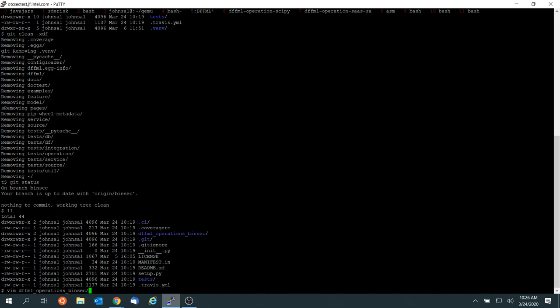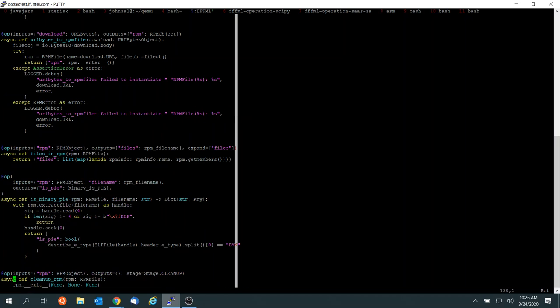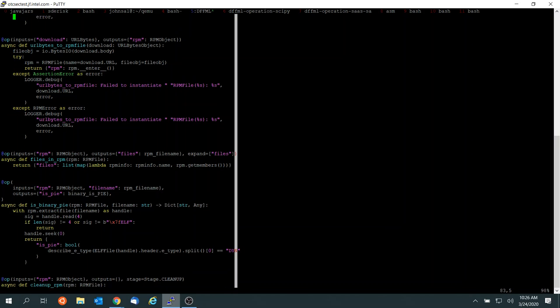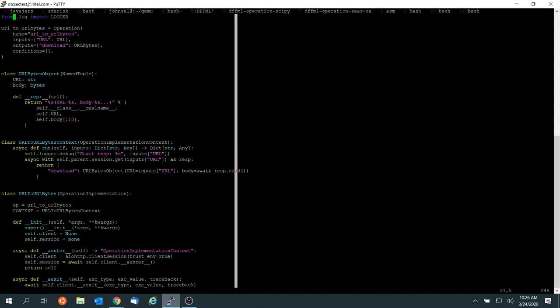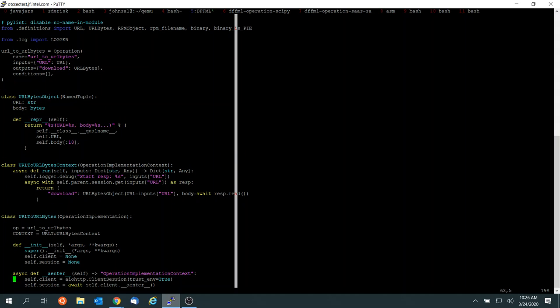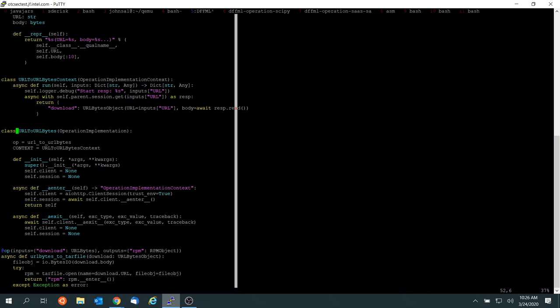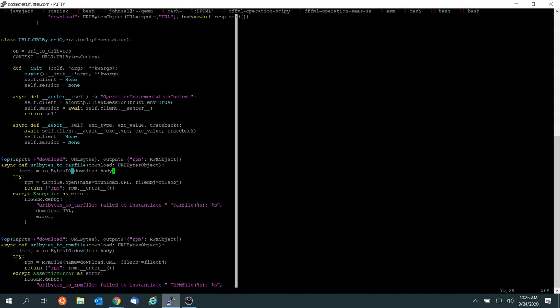All right, so these operations, what they do is, okay, so this one can probably go in the main repo, but basically this was an operation to take a URL and turn it into a bytes object. So if you give this a URL, it gives you a bytes object. It uses aiohttp. So this actually may need a separate set of operations, like it may need to go in DFFML operations net or something because it's a third party dependency. But we could have a regular one within the main repo that just uses urllib or something and declares itself synchronous. No, let's not do that. That's going to create problems.